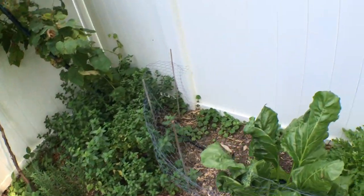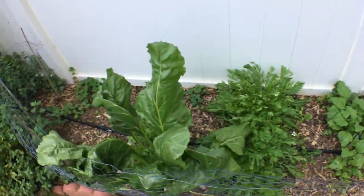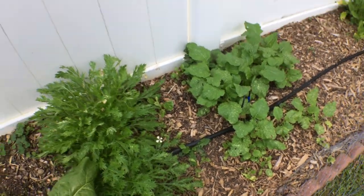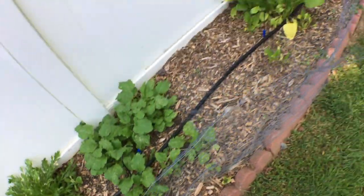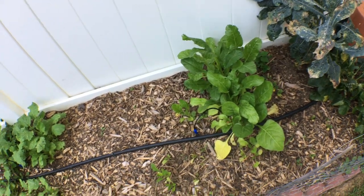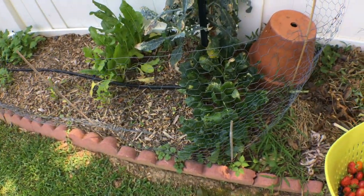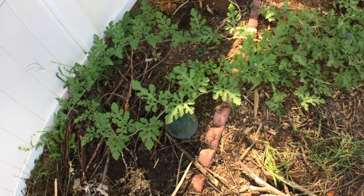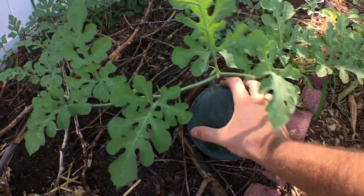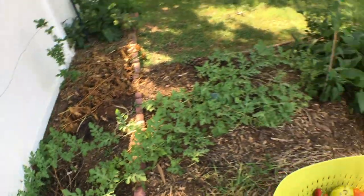We'll get a nice harvest off the rosemary before the end of the year — we'll dry it and have rosemary all year round, same thing with the mint. We also have many different types of lettuces coming in. These are Hakurei turnips — I love these turnips. We also have beets coming up that don't appear to be doing too hot but they are coming up. We have Swiss chard that we could harvest at this baby stage — it's actually quite good. We reseeded some Swiss chard but a lot isn't coming up like it did in the spring, probably due to lack of water. We have some watermelons coming in, and I'm just waiting for the tendril to turn because this one's probably not ready.